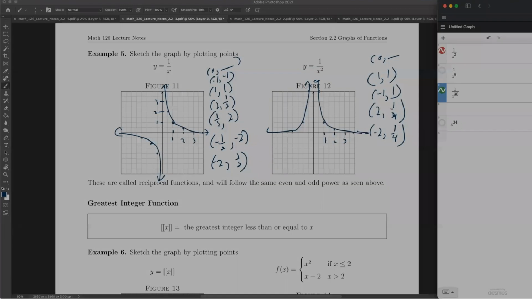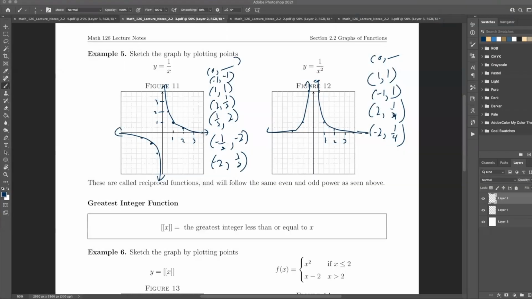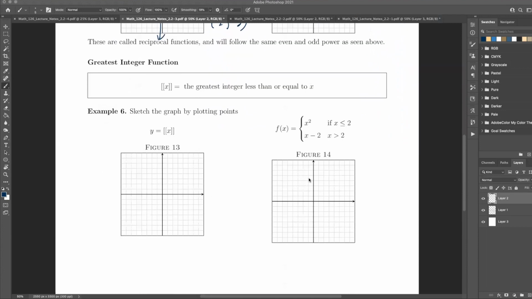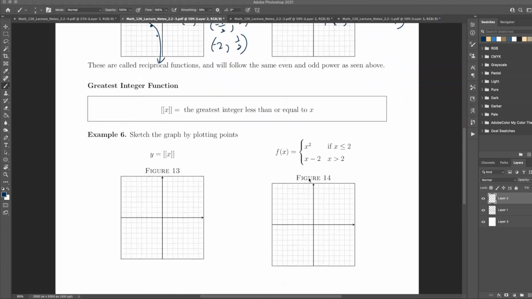Okay. And so with this, you now should feel comfortable. It's like, okay, I now know what a lot of the normal functions you'll see look like. All right, so let's look at some other graphs, and then we'll get into what is and isn't a function. All right, where we at? Whoop. All right, so here, this is the greatest integer function. So this is the greatest integer that is less than or equal to the x value.